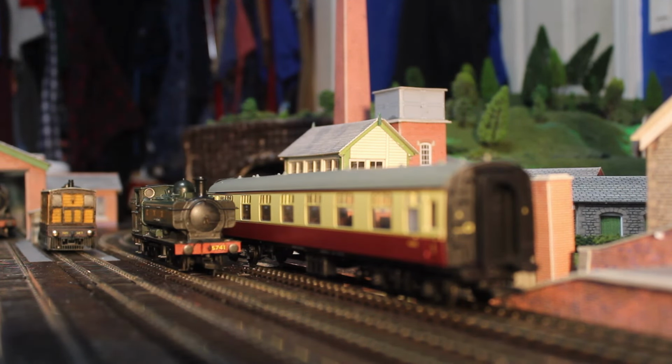Okay, so one thing that's a little unique from the rest of the models is that this 5700 pannier tank model that I have here, this is actually the third model that I own that comes DCC fitted.